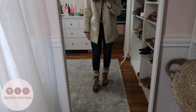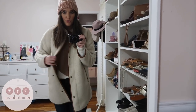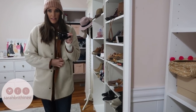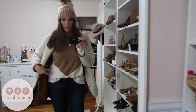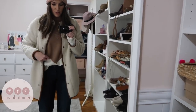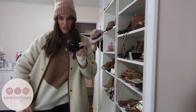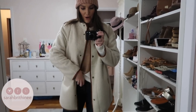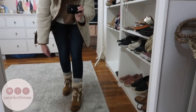This is the outfit that I wore to go get our Christmas tree. I have my heart beanie on, and then I have this Sherpa jacket. It's lined with a faux suede so no air goes through it, which keeps it really warm even though it's pretty lightweight. It has a zipper and snaps as well. And then I have my sweater on — this is just a color blocked long sleeve sweater. One of my tricks when layering for the cold is that when you're wearing knit sweaters, a lot of times the air or breeze will just go right through them. So I also have a tank top on underneath, tucked into my jeans, just to be a wind blocker.